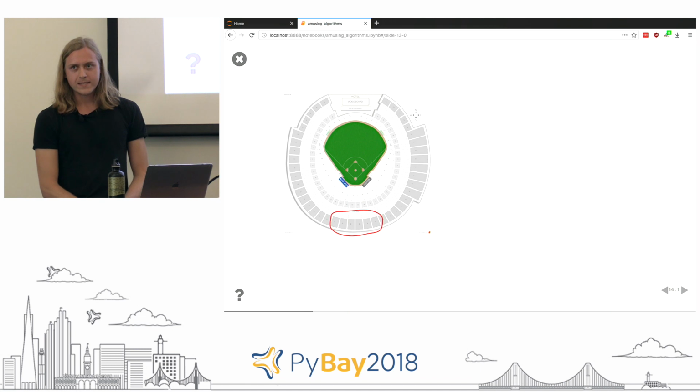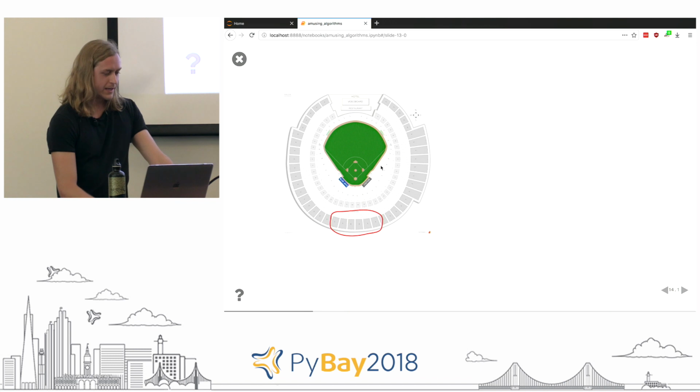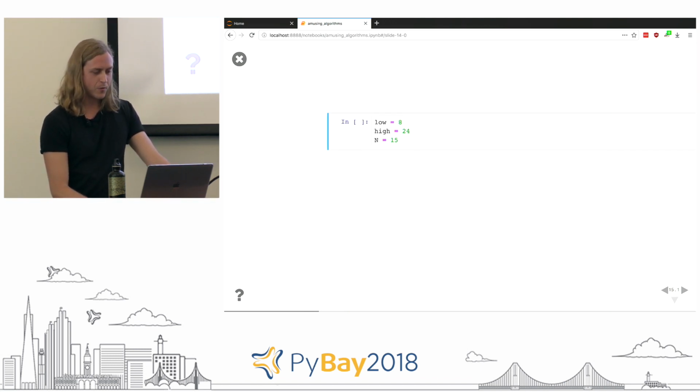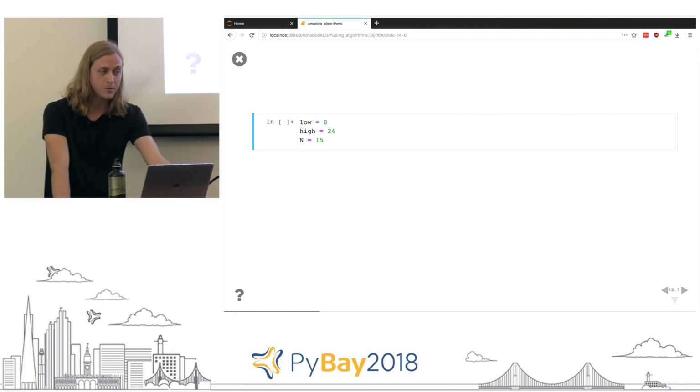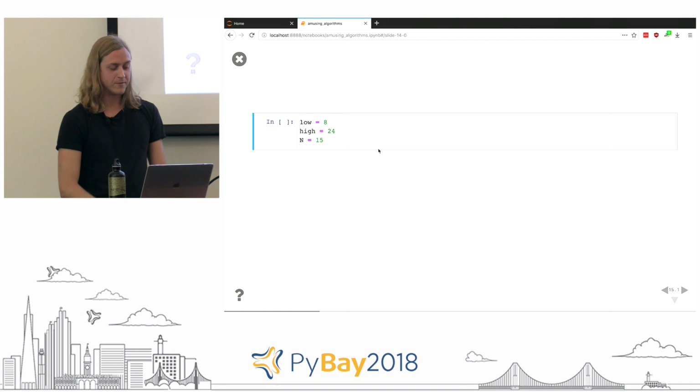So when I go to a Blue Jays game, I live very close to the Sky Dome where the Blue Jays play. Games start at 7. I show up at around 7:30, and I like the cheap seats. So up here in the 500s or the upper bowl, you can essentially find tickets for between $8 to $24. Actually, this was last year. The Blue Jays are garbage this year, so tickets are even cheaper.